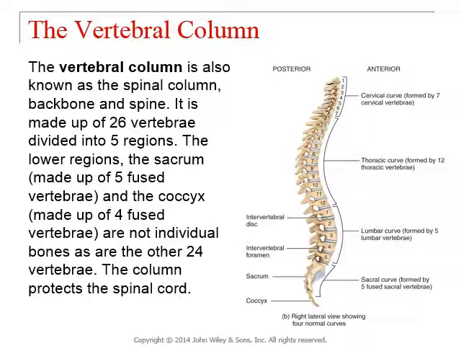These allow for protection of the spinal cord and also allow for spacing so the spinal nerves can branch out both left and right, and they allow a certain range of motion in different areas. In particular, the cervical as well as the lumbar areas have more range of motion than the thoracic. The other thing we're going to look at here is a right lateral shot of the spinal column. You're going to see different curves here.